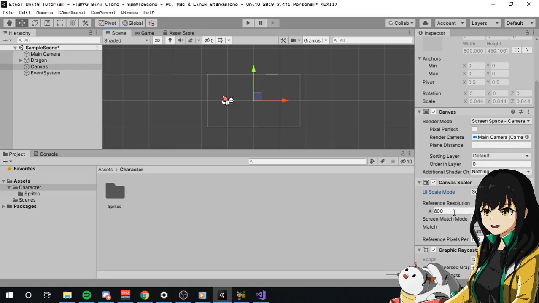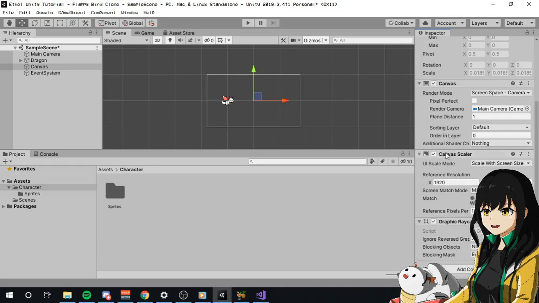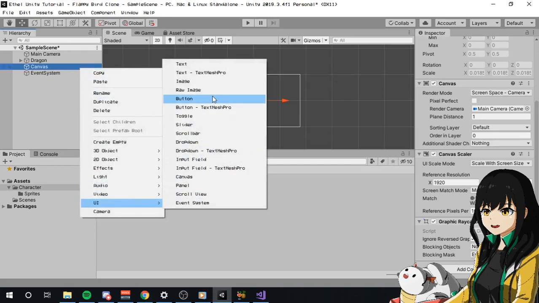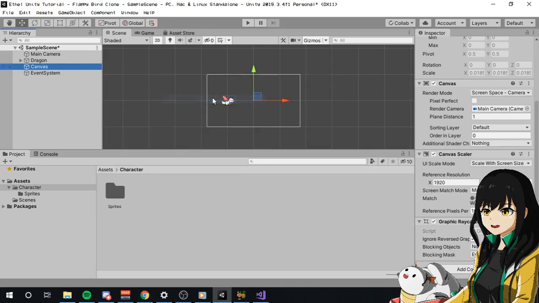And as for the reference resolution, I like to make it 1920 times 1080. And that is all the settings we have to do for our canvas. Now click on the canvas, right click it, select UI and create a button.